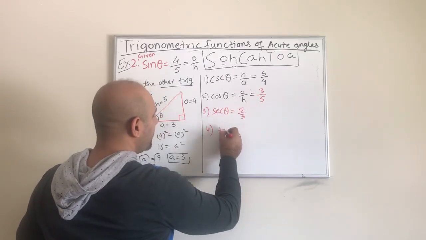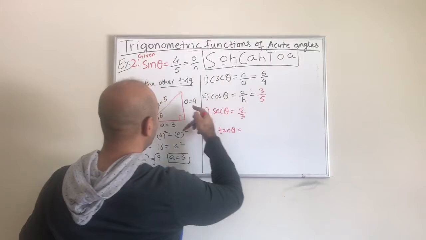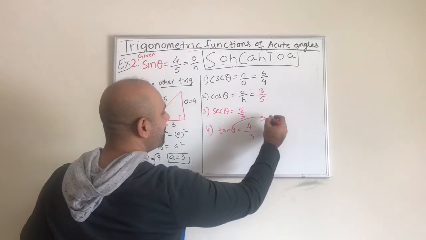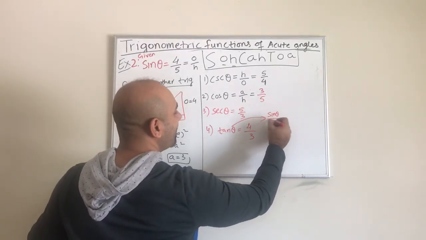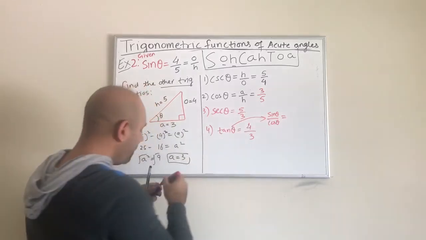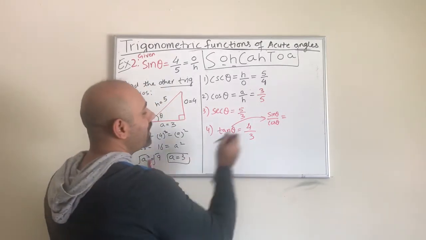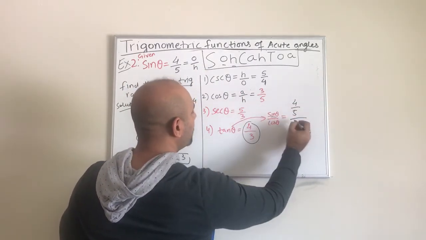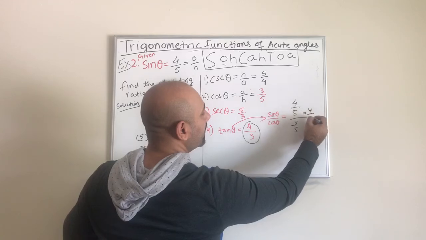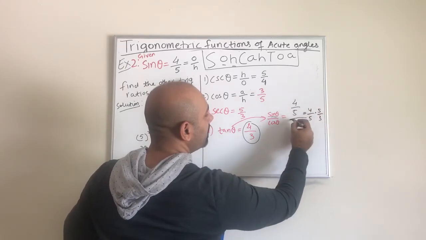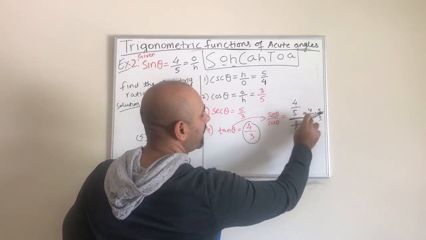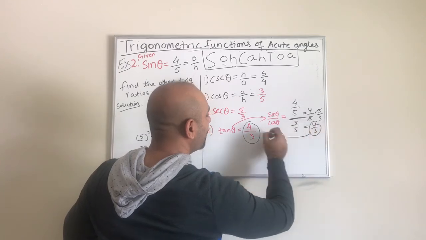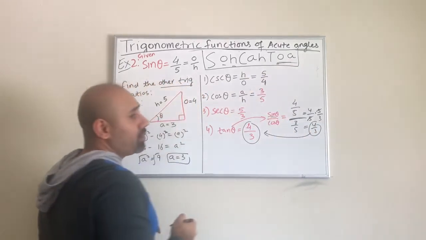The fourth one I'm going to find is the tangent. Tangent we know is the opposite over adjacent. So opposite is 4 and adjacent is 3. At the same time, let me remind everyone that the tangent is also the ratio of the sine over cosine. So let us verify that. Sine is 4/5, and cosine is 3/5. Simplifying, it looks like 4/5 times 5/3, since when we change this division to a multiplication, we have to reciprocate this. The 5 and 5 cancel, we get 4/3, and that's exactly what we got by using the simple opposite over adjacent identity.